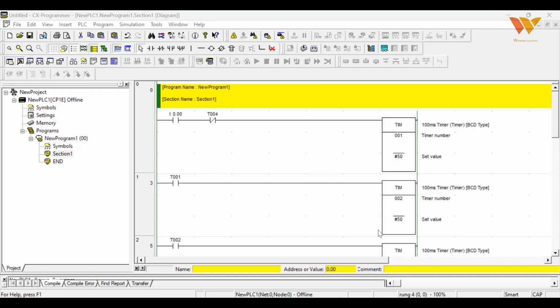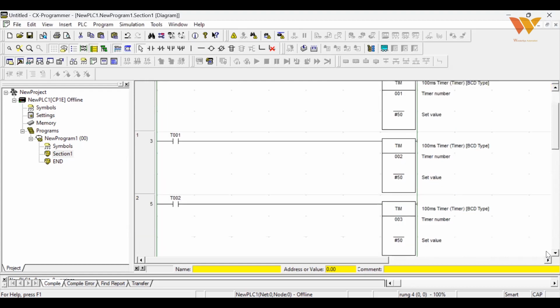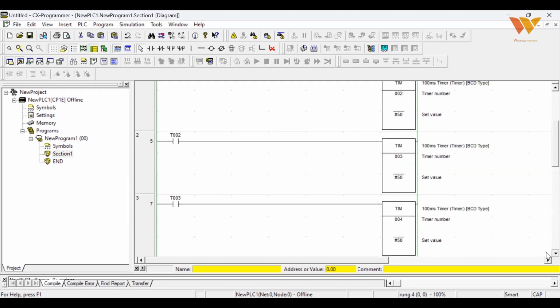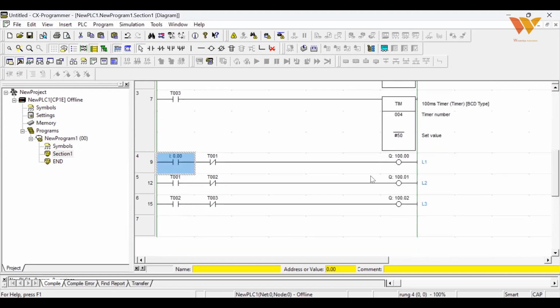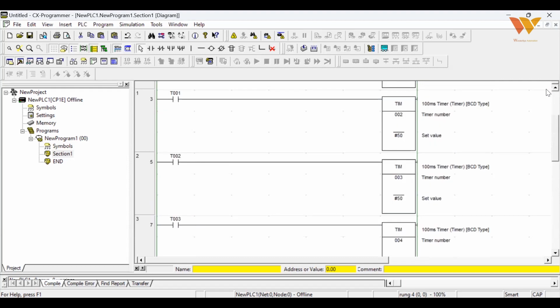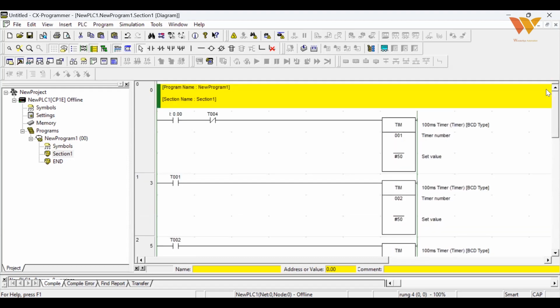Mallikarjun, what is the difference between the problem you're seeing on the screen and the problem you have shared? It is the same, right? Only the connection you have changed. Observe it properly. From here, you have taken the timer output directly. There is no difference. It is correct for the forward action. What about the reverse action?